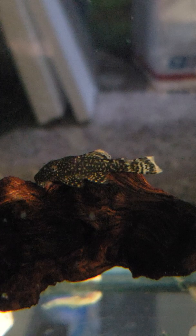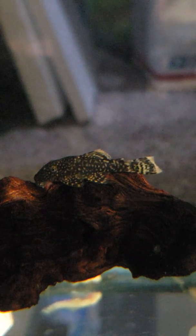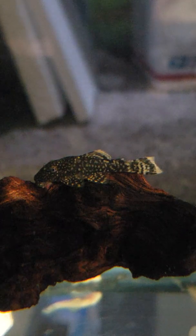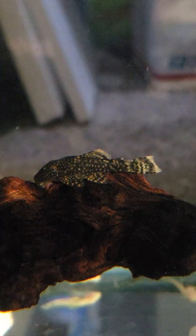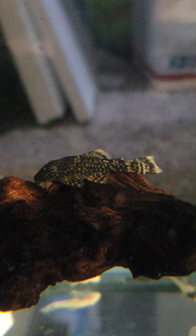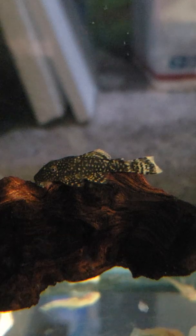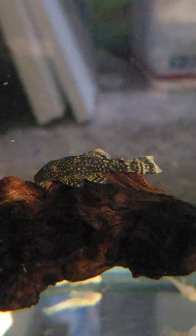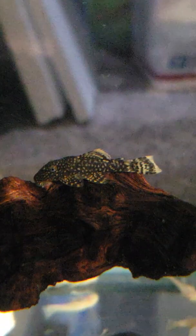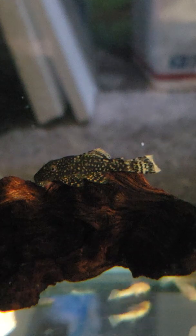Yeah, I'm not trying to kill anybody. I'm not trying to grow them up. A regular bristlenose, like you're looking at, goes in the pet store by me in Michigan for $5. The albinos go for $10. Unless you get them smaller, more or less what I'm gonna do is sell them at what a pet store buys them for, before they mark them up and sell them to you.